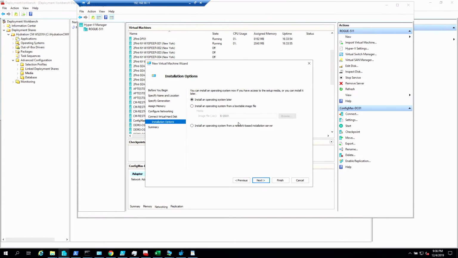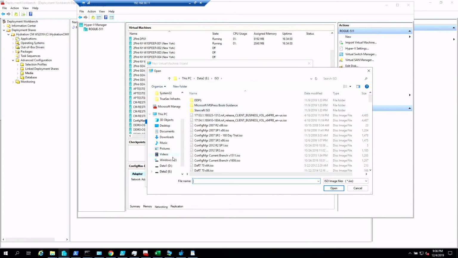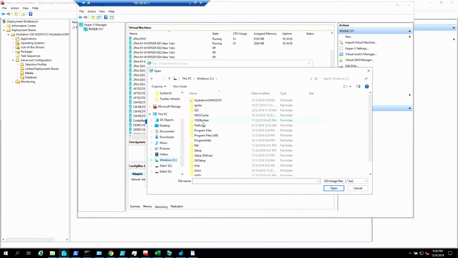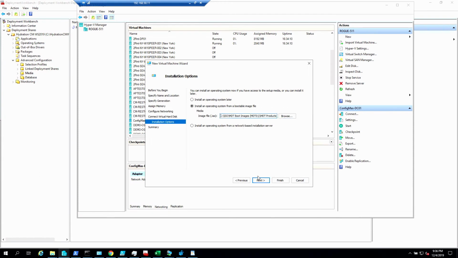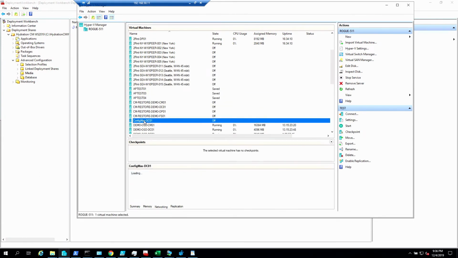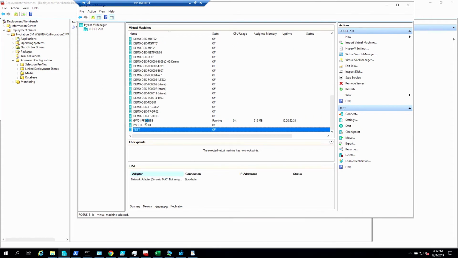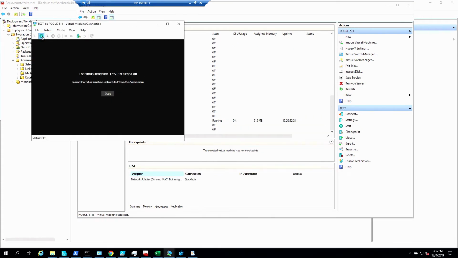A bit of hard drive. And I'm just going to configure it to boot from an ISO so I can start the deployment real quick. Finish. Start the VM. And off we go.